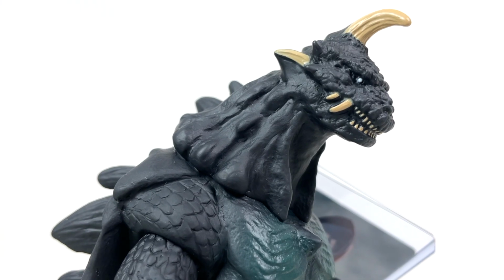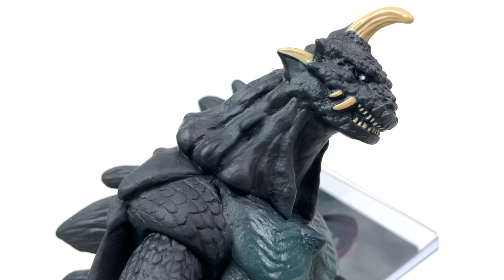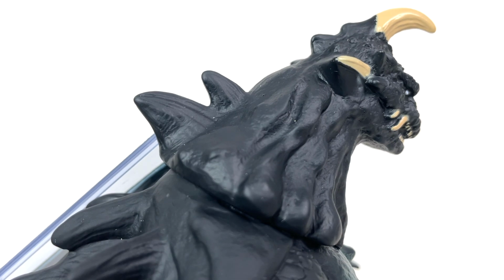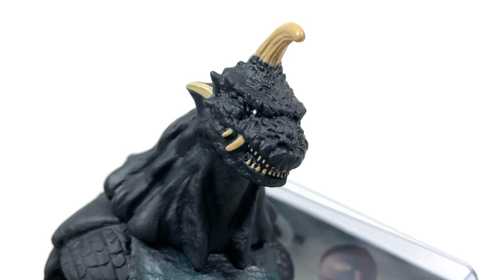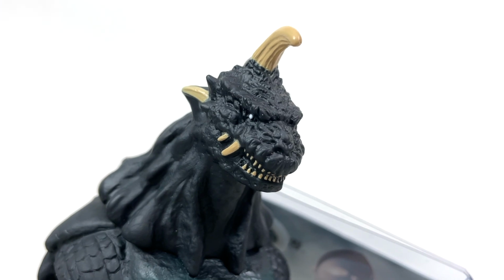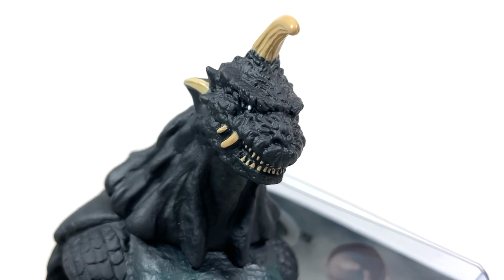I wonder, does he have the pupil? No, I don't think so. Those eyes are really small. I'm not seeing a pupil. My god, just look at that neck. Looks like Shin Godzilla got elephantitis of the throat. The details for the neck and spikes over here, while simple, are very much effective. I would absolutely say the head got the brunt of the love over here because the detail is sublime.